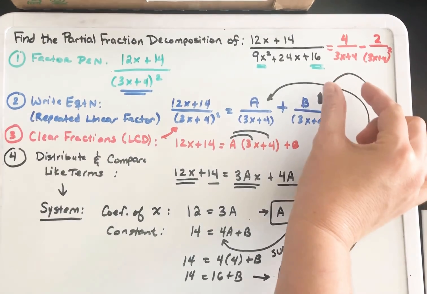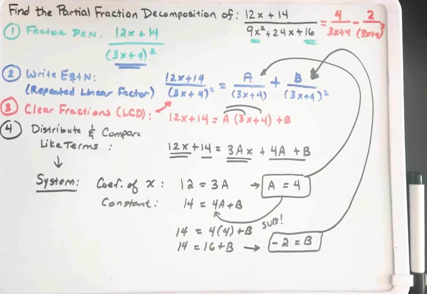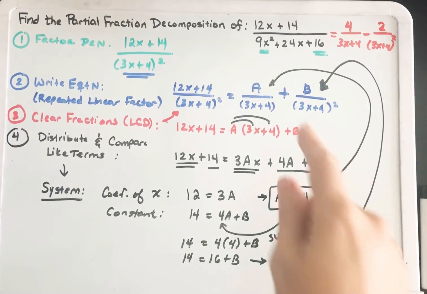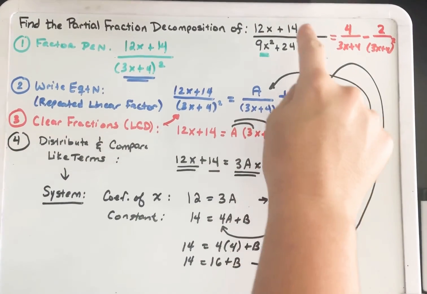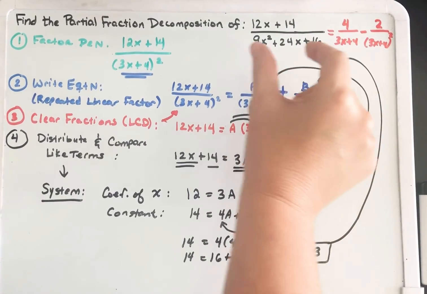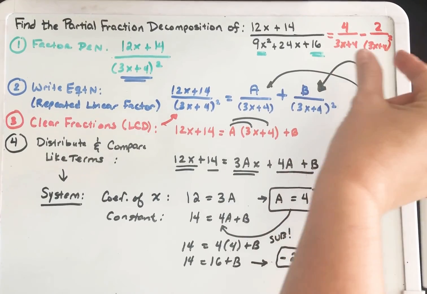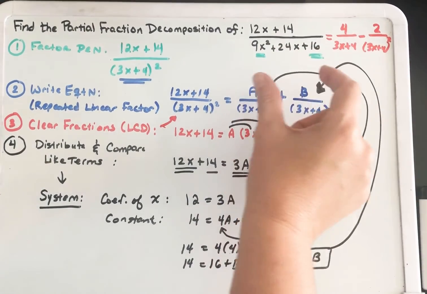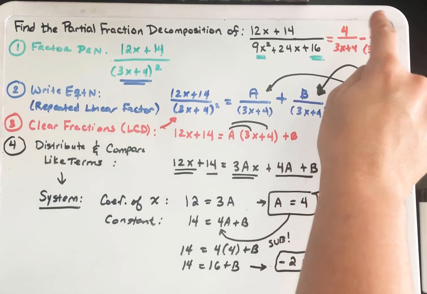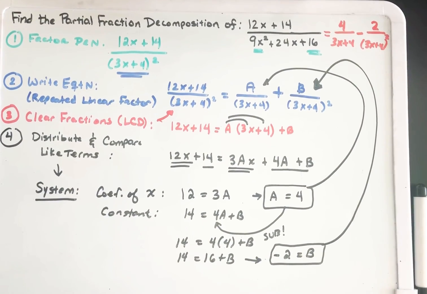Why is this helpful again? When you get into calculus, one of the things that you will be doing is integrating rational expressions. And integrating something this nasty, especially in calculus 2 and 3, is going to be very, very difficult. But if you could rewrite it using partial fraction decomposition as simple partial fractions like we found here that mean the same thing, then you could integrate here very easily and integrate here very easily. And so this skill is going to be critical to your success in calculus.